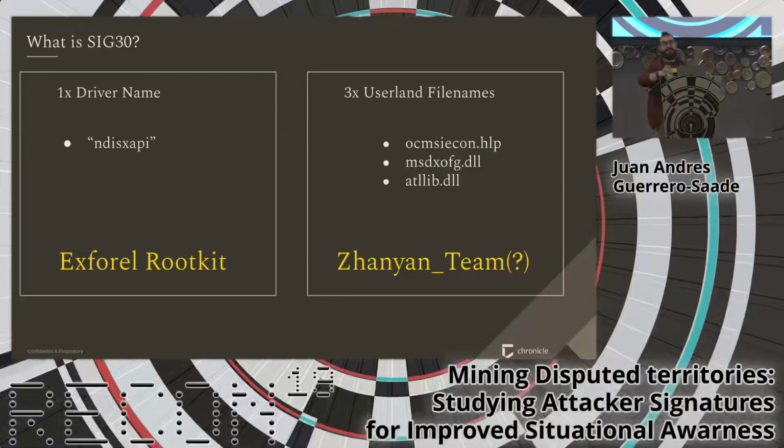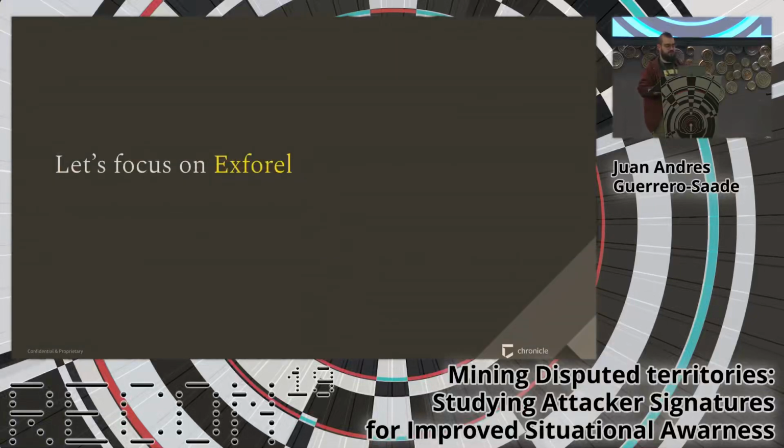I'm sorry, I can't go into the Shanyan team now. If any of you want to do research into it, hit me up. We've done some work into it. But I'd rather focus on the X4L rootkit, right? So, like I had mentioned before, the Equation Group connects these two, but we have no idea what connects them. We've delved deep into it, and have yet to be able to figure it out. But we're going to focus on X4L.